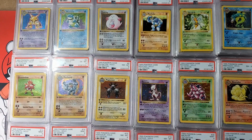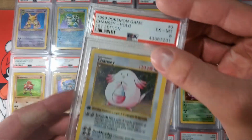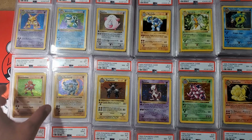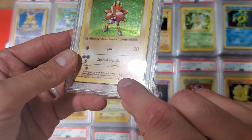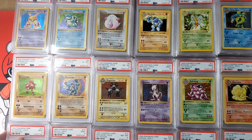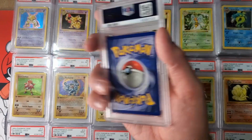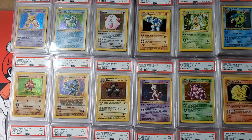But everything else I'll list as is, because as I reviewed them, like some of these that were 6s, there's just a lot of hollow scratches on the Chansey, a lot of back edge wear. Which one was it? Hitmonchan. Yeah. Hitmonchan's a 4, and I don't know what they did to it, but it's a true 4. So I went through every other card, and I'm pretty happy with the way they were graded. I think there's some decent cards, like fairly solid 8s, fairly solid 9s, some of them.